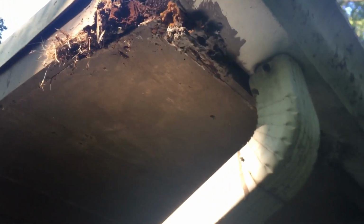All right, we're going to inspect. I'm going to cut some of this out. I want to make sure nothing jumps out. If something jumps out, forget about it. I'm done. It's one thing I don't do: squirrels, skunks. All right, when you're taking this stuff apart, obviously put a face mask on and safety glasses.